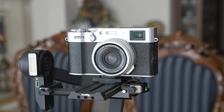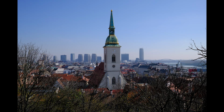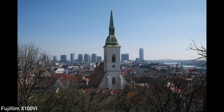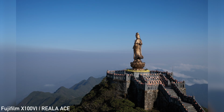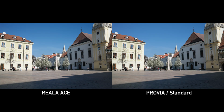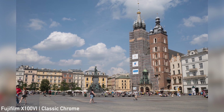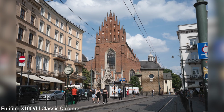The X100VI is all about the character, and in my opinion the combination of the sensor, lens and film simulations gives the X100VI a lot of character. My default film simulation with the X100VI is the new Reala Ace, which is pretty close to standard or Provia, but with slightly different tonality. I use JPEGs with the X100VI a lot more than with other cameras. Fujifilm's approach gives you maximal simplicity and some connection to that film heritage, which further increases the overall vintage feel.